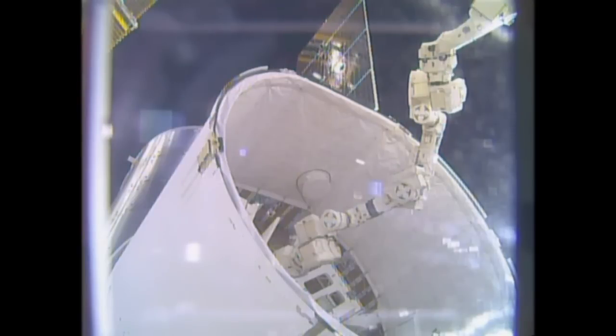It is not operational, it is a technology demonstration. We're doing this to learn about optical communications. A lot of great things come out of technology demonstrations, so we've got to do that first before we can go on and put them into practice for science payloads in the future.